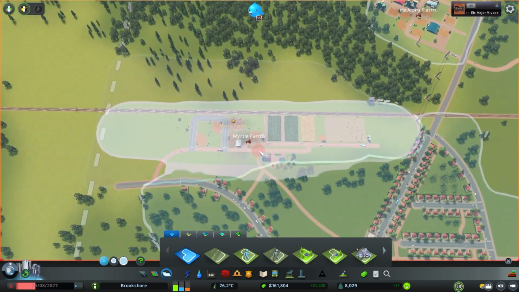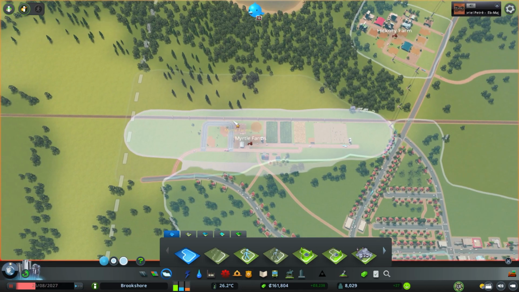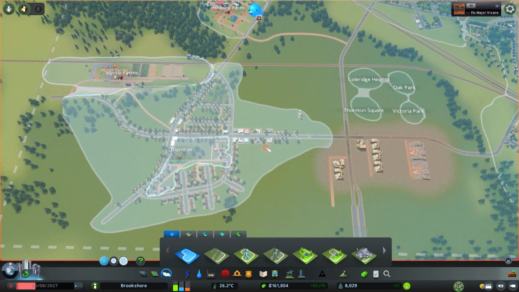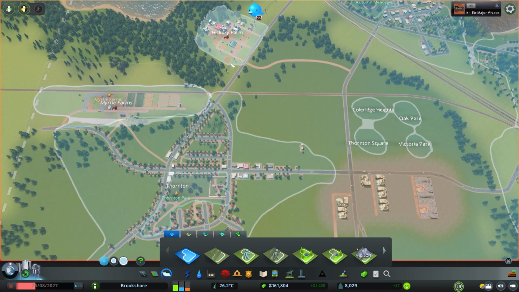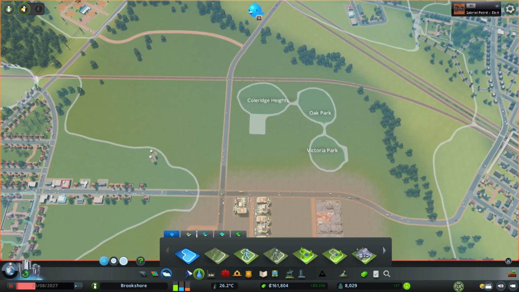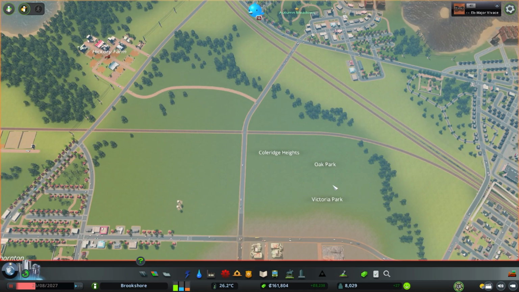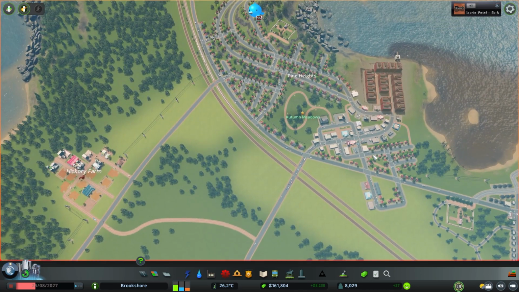And I'll tell you what, we'll leave Myrtle Farms. Again, if you want a change of name, please let me know, but for now I'm just going to leave this as Myrtle and this as Hickory. I'm happy with that. All right, so the next one we're going to look at is the other village that we originally started off with, this place over here.